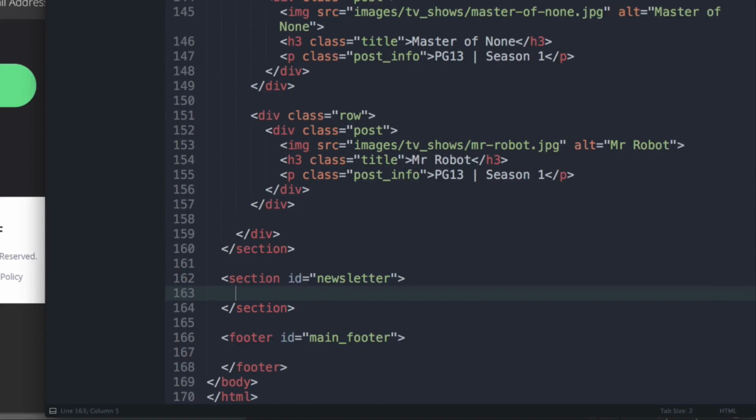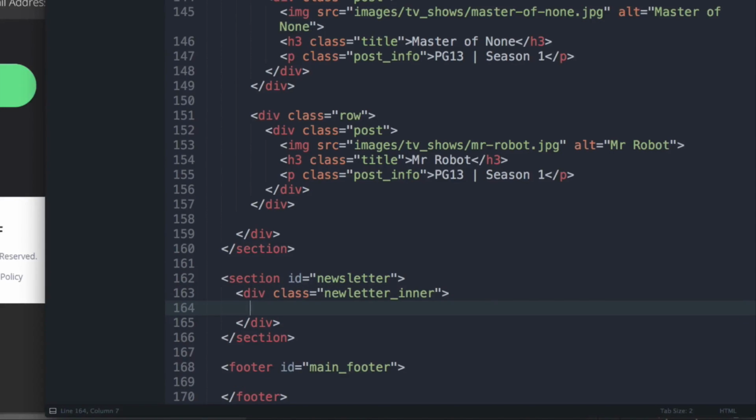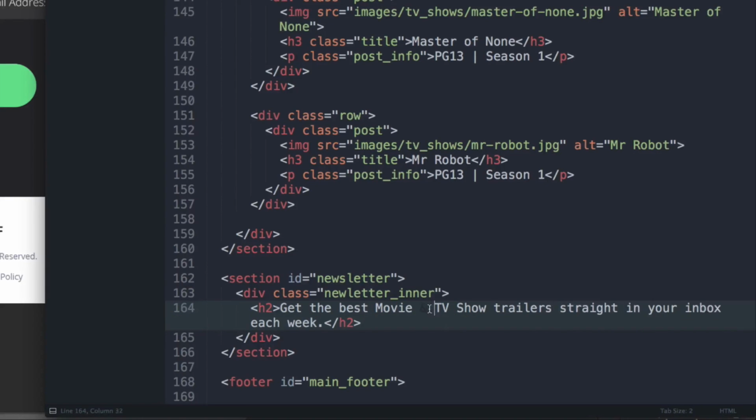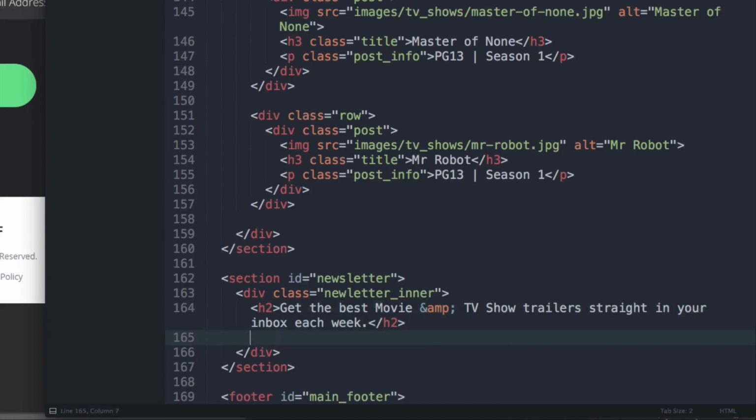So we have section ID newsletter. Inside of here, let's add newsletter inner. Then inside of the newsletter inner, we'll add H2 with, let me just copy this, paste that in. Then under here, let's add a div called sign up form.